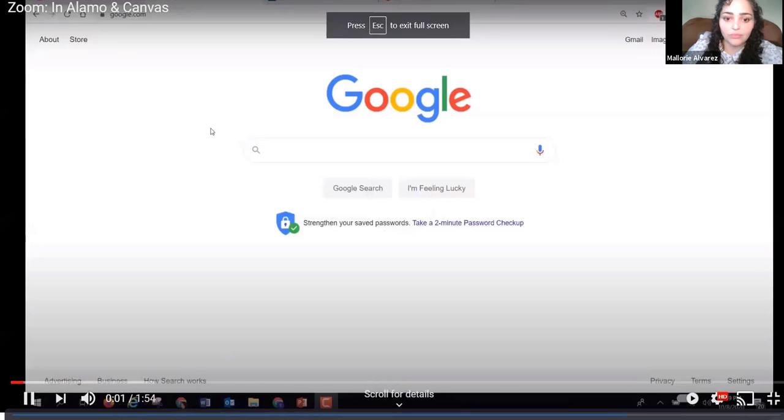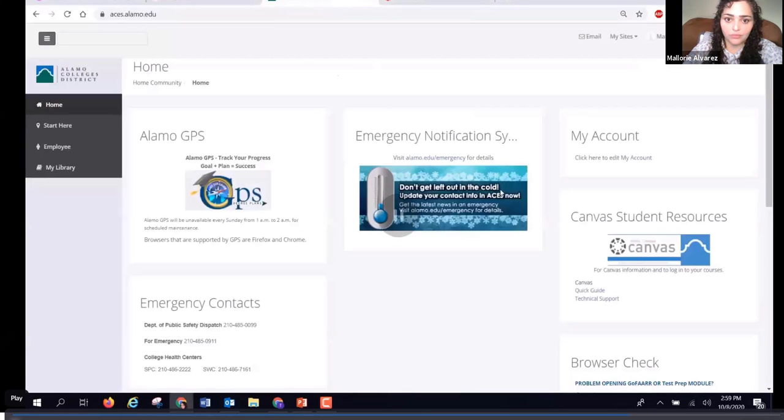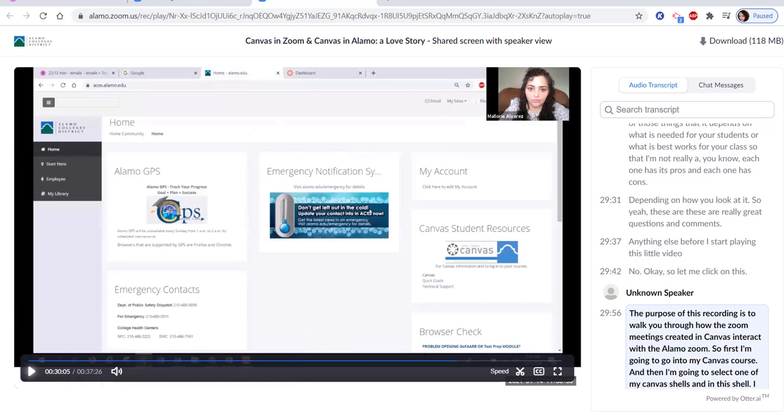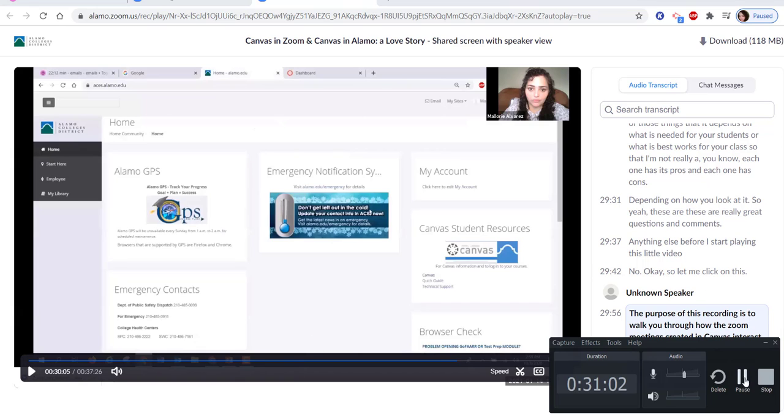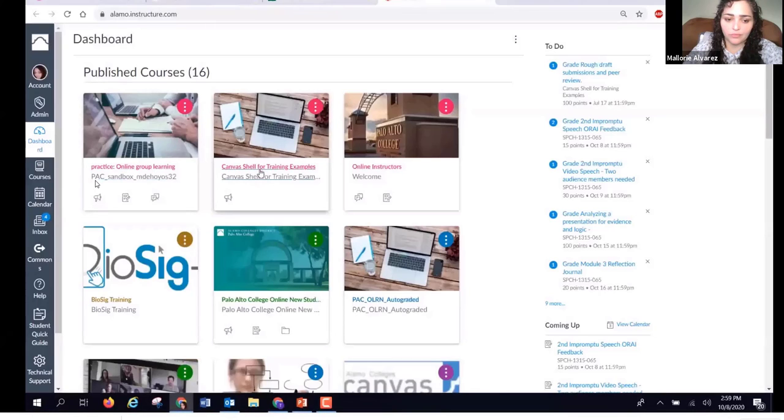The purpose of this recording is to walk you through how the Zoom meetings created in Canvas interact with the Alamo Zoom. So first, I'm going to go into my Canvas course, and then I'm going to select one of my Canvas shells.